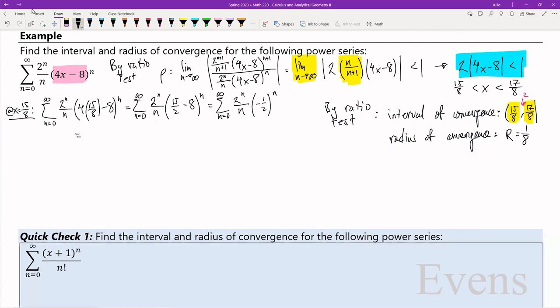Okay, this is just a bunch of reducing. Sum to infinity, 2 to the n over n times negative 1 to the n over 2 to the n. And look what happens here. This cancels this, and you get left with the sum n equals 0 to infinity of negative 1 to the n over n. This is the alternating harmonic series, and this converges. I believe that's section 5.4, okay? So go ahead and double check that if you don't remember it really quick, right?